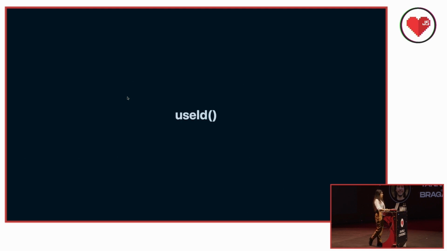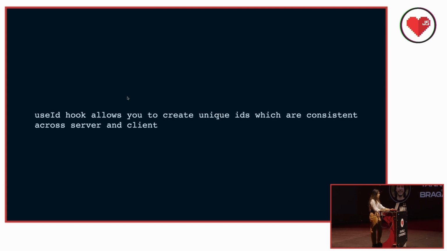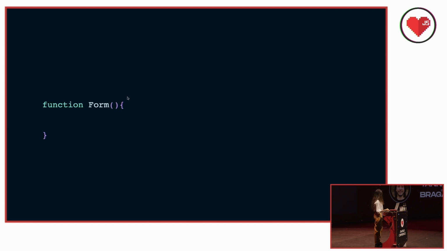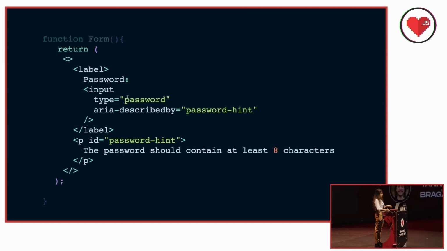Next we talk about is the useId hook. The useId hook was introduced to generate IDs which are consistent across both client and server. And this part is important, that all the IDs generated are consistent across both the client and server. Now, why do we need unique IDs? We need unique IDs for accessibility. In order to support accessibility, we use ARIA attributes like aria-live, aria-describedby, and we need to use IDs there. So let's say we have a component, which is a form component, and it has a password field.